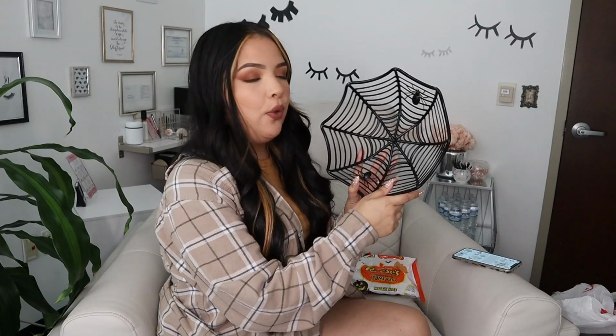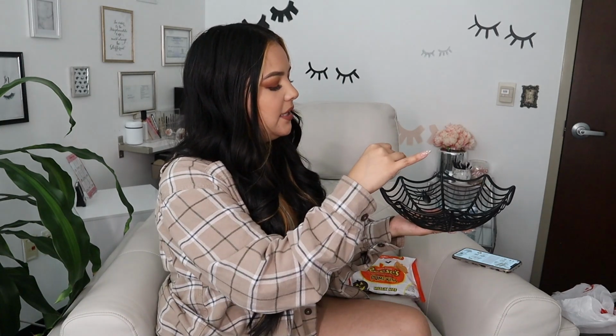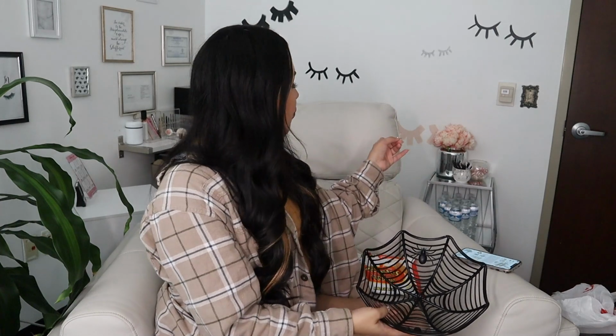At Dollar Tree, I found this little basket for $1, and it was bright orange. I spray painted it black, and now this will fit anyone's aesthetic. I think it's really cute to put candy in here, like Halloween candy. Right there, I usually have mints. I brought those in for Christmas. I don't remember what year, and they're just so delicious. I just kept them all year round. They melt in your mouth and they taste really good.